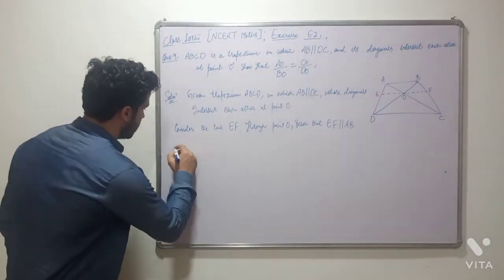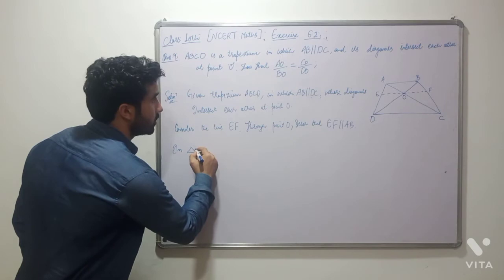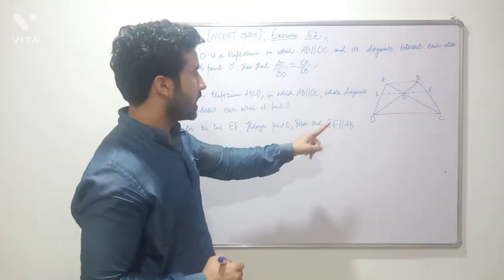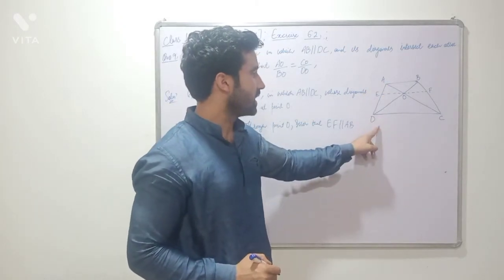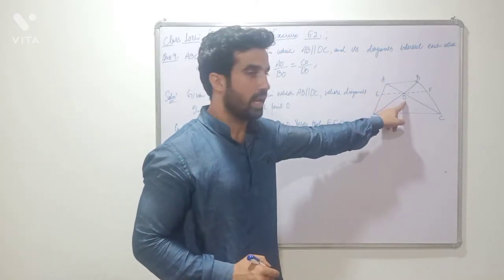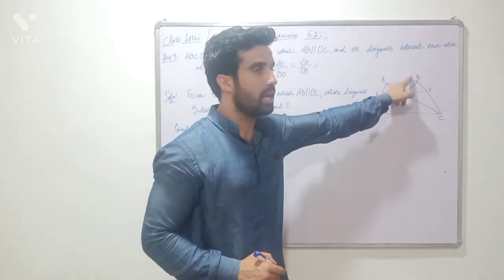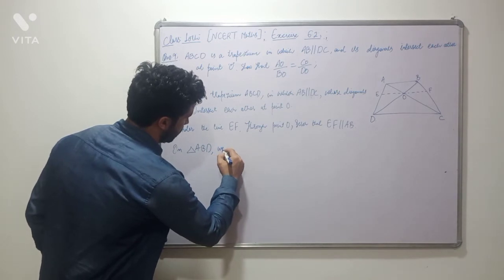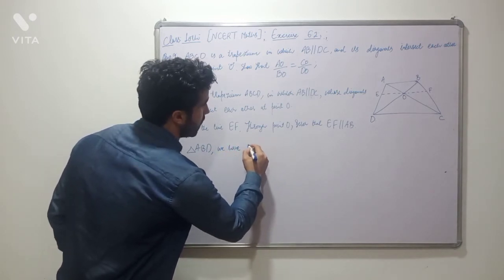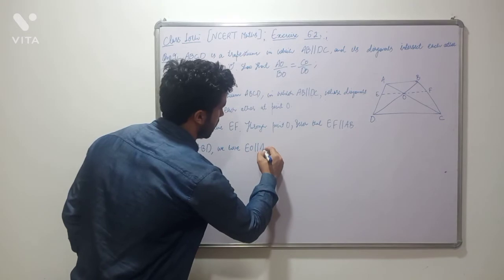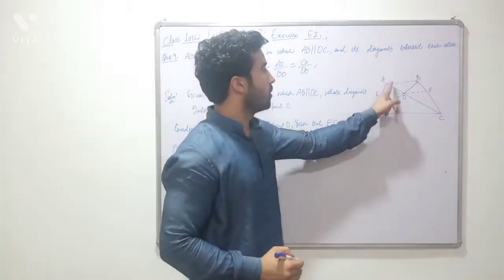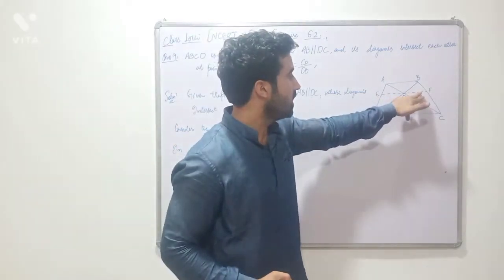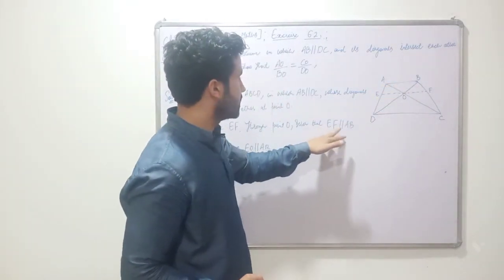So I will write here in triangle ABD. Look, this triangle that we have, ABD, here we can say that the line EO that I have, EO will be parallel to what? AB. I will write here: in triangle ABD we have EO parallel to AB. Yes, EO will be parallel to AB. How will it be parallel? Look, the line EF that we have, EF is parallel to AB. Take a look here, EF is parallel to AB.